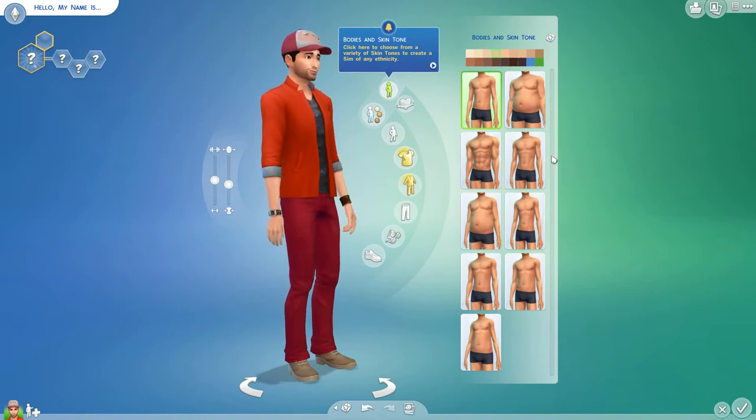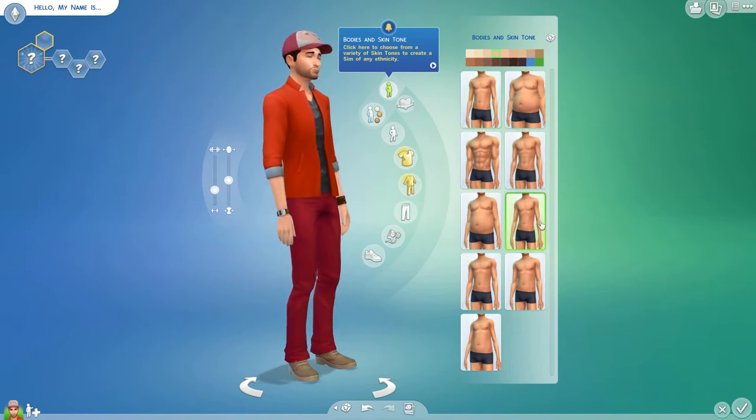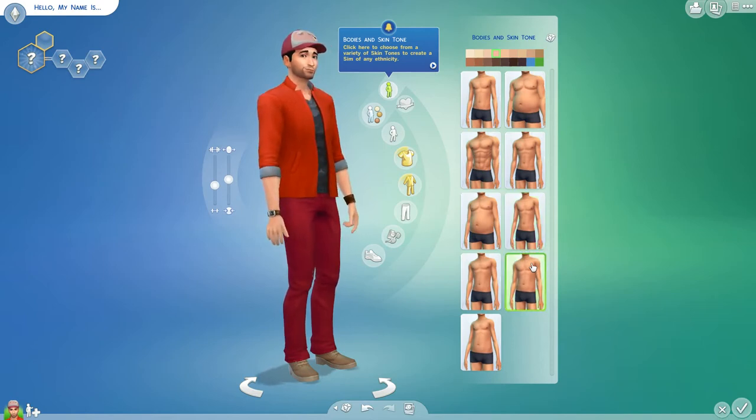Okay. Bodies and skin tone. This the body is pretty. This, no, oh, no, yeah, no, that one. That one. Do you know? I don't know. This one? Probably. No. This... I'm showing you guys my body. Yeah. Can you not, please?